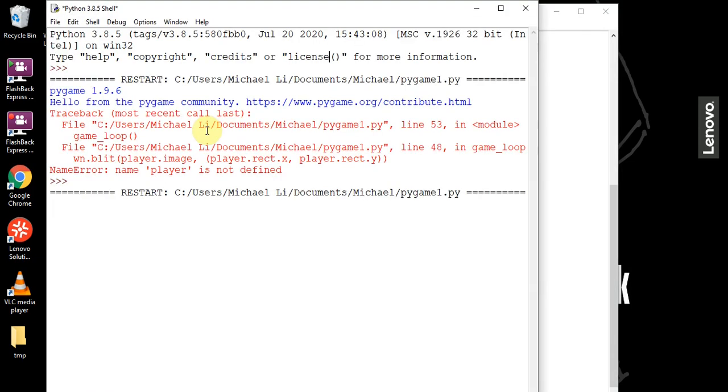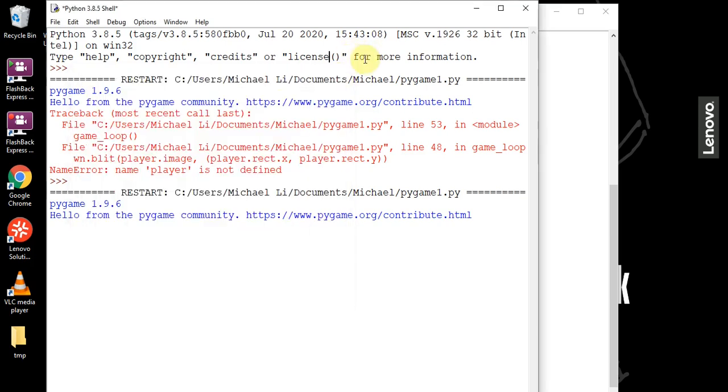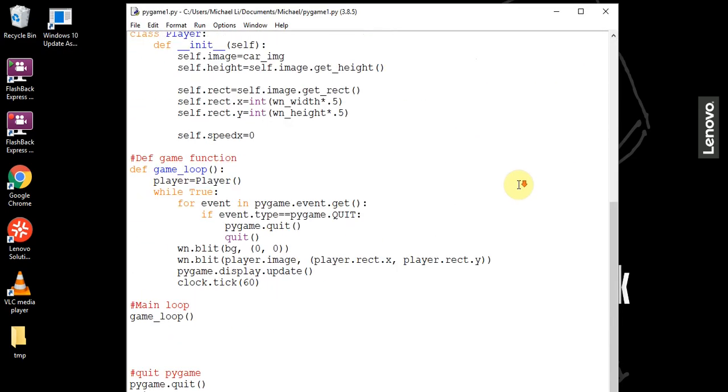So now let's run this. And now we have the car. And again, the image of the car as well as the background is going to be in the description, so you can follow along exactly how I do it. Of course, if you still want to get your own images, you can use those as well.